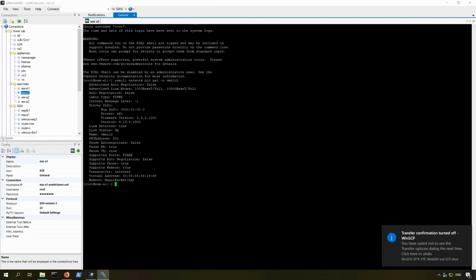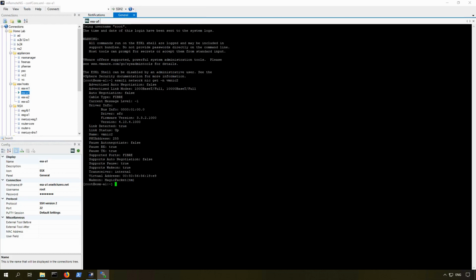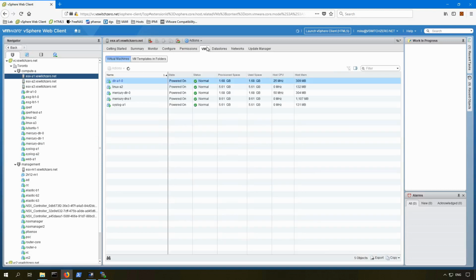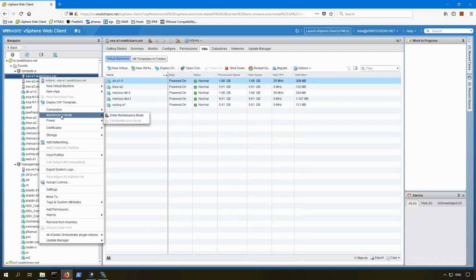So if I go back over to the command line, now it's usually best practice to put the host into maintenance mode before you try to install the bundle. A lot of bundles will allow you to install them even if it's not in maintenance mode, but they do require a reboot, so it only makes sense to proactively do that. So I'll go ahead and do that real quick here for A1. I'm not sure if I even have virtual machines online here. Yeah, there's a few, but these are relatively small, so this should be pretty quick.